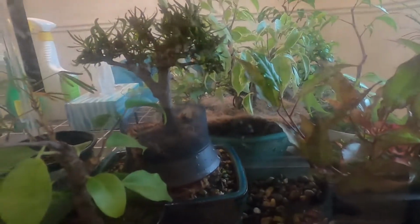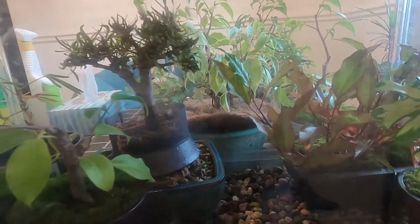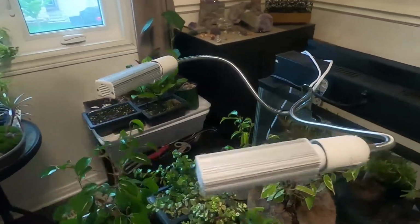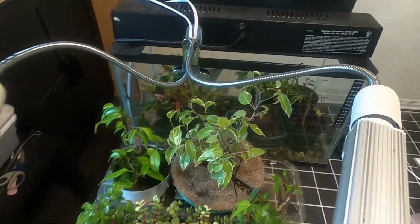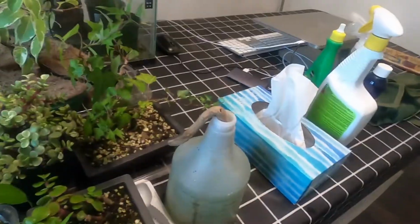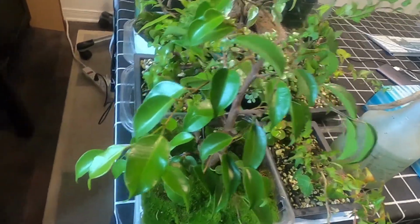So what I've done at the bottom there is I'm trying to grow roots at the bottom, and eventually I'm going to cut those roots off. I haven't checked, but I'm sure it's going to grow roots. And then on the other side, a lot of these used to be much smaller so I could fit better, but now they're getting bigger. Like that's much bigger. The benjamina variegated. That's another benjamina, a couple of dwarf jades and my vines. And then this is another benjamina that's responded fairly well from the pruning I did.